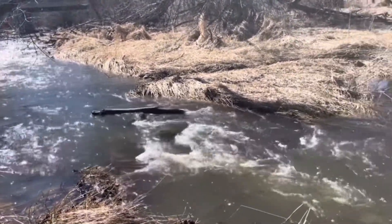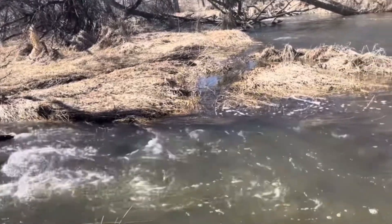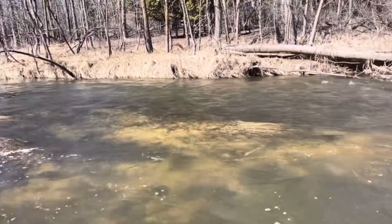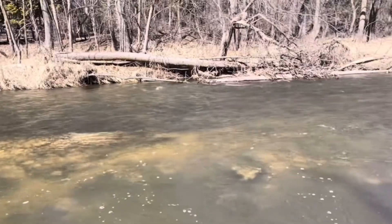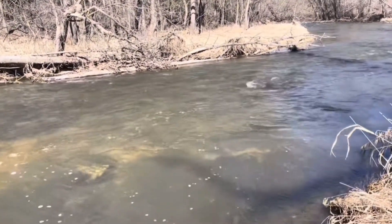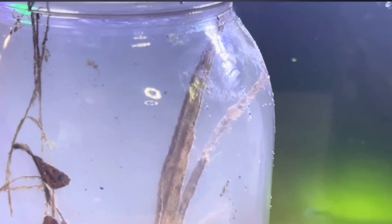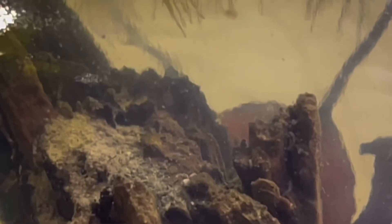If you watch one of those older videos that tells you to pour the contents of that jar into your aquarium, what are you introducing from that water? There are numerous different types of waterways throughout the world and you can't guarantee there are no pathogens or pollutants. They say to observe the jar for 30 days and that anything needing a host will die off — but you can't guarantee that. I've done research; there are pathogens that can survive longer than 30 days.